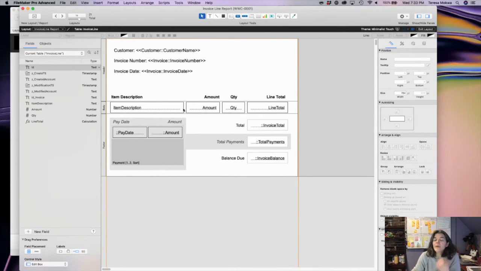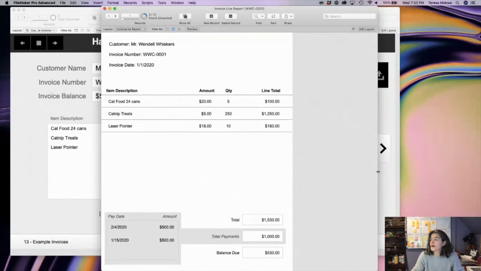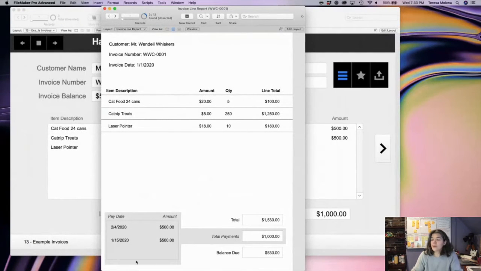But to display the payment information, we have to do that in a portal, right? Because that's coming from another table. We can't mix our two tables in a single list layout, right? So our challenge with the client requirement is to show all of the payments. We go back to browse here. So we see that the 2 payments on this particular invoice show up fine because they fit in this portal.